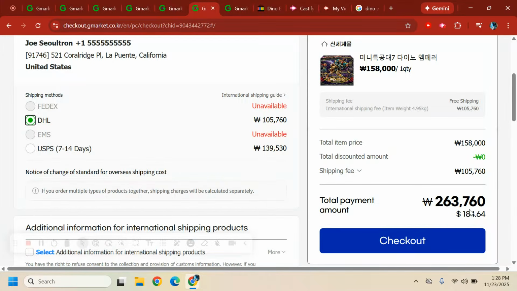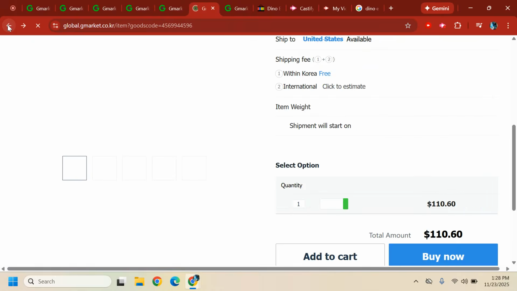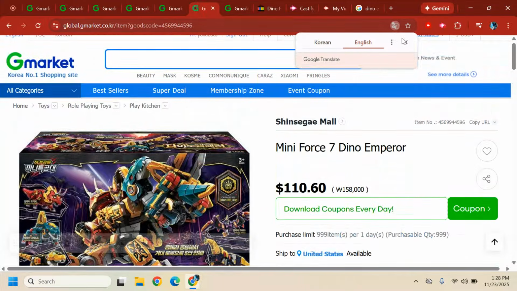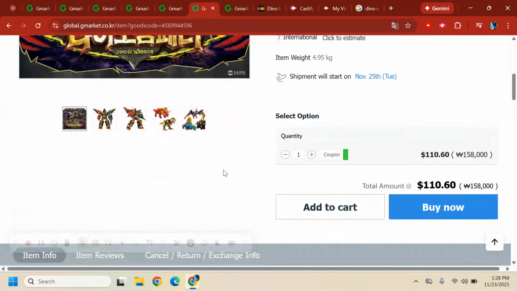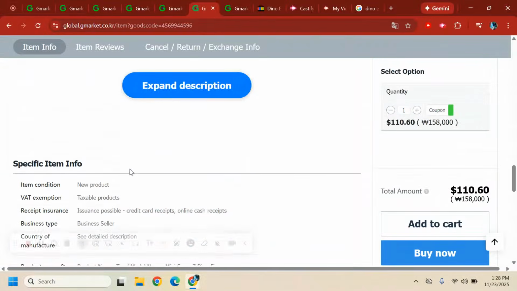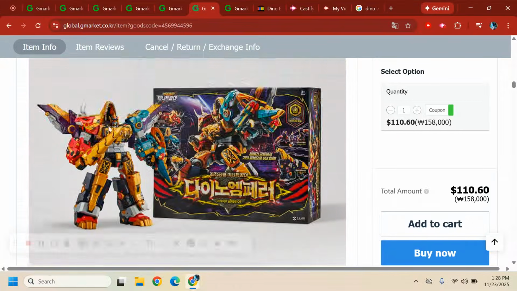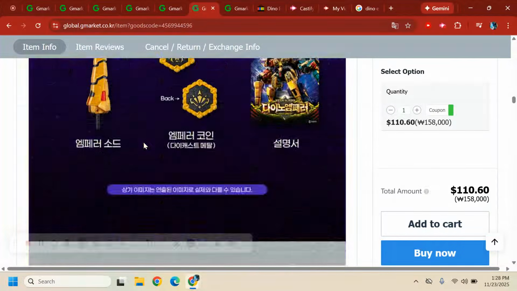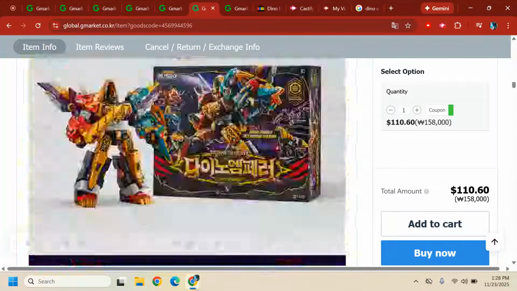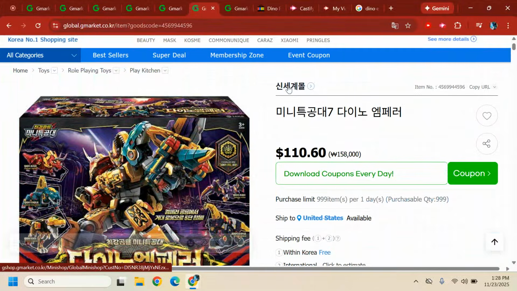We got the price that I like the best, and then you can also click back just to make sure everything looks right to you. Usually, all you need to do is just check the pictures, make sure everything looks good, and then you can check the description. You expand the description here just to make sure you're getting the product you want, because it'll give you good images of what it is specifically. There's really no reading involved. And then personally, this is one of my favorite sites to use. It's not translating it now for some reason.